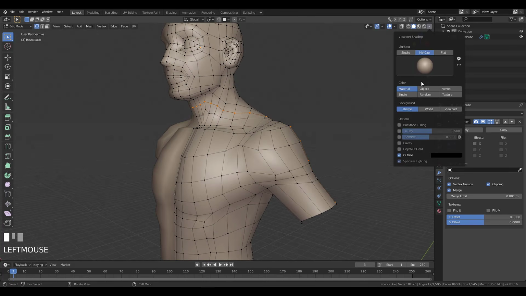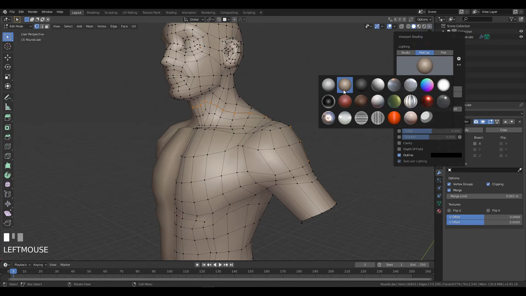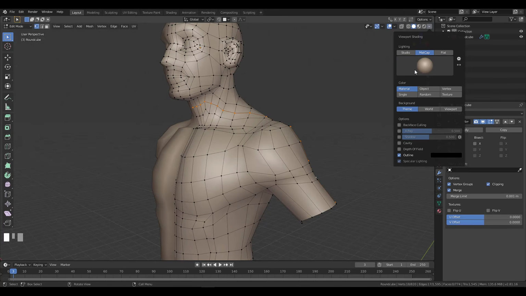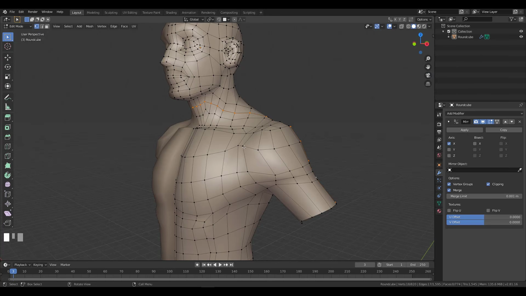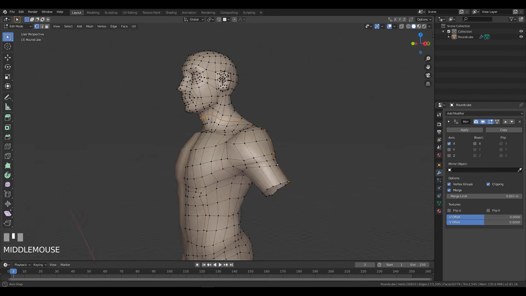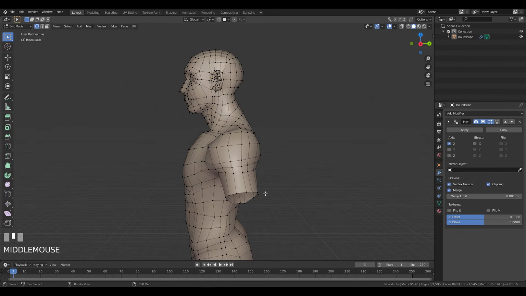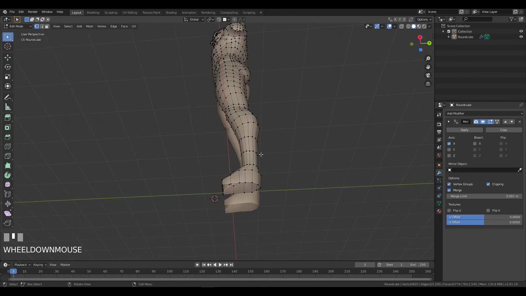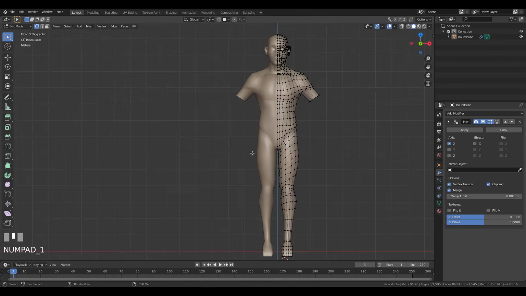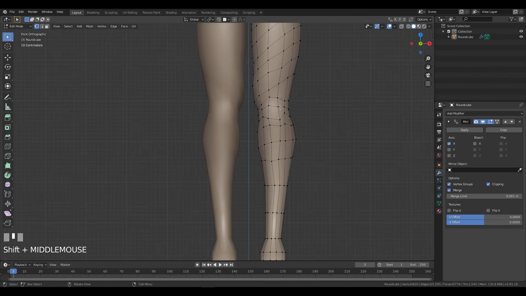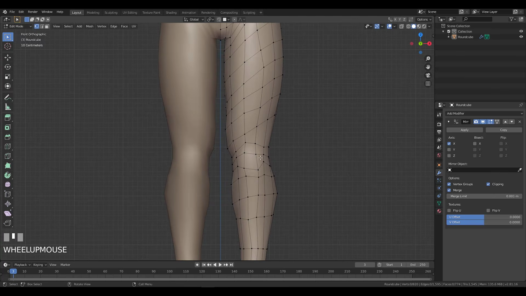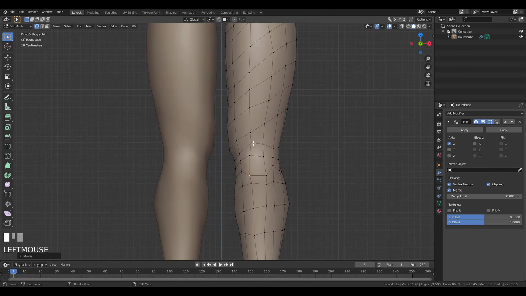I've also changed, as you can see, the matcap. Don't worry, I didn't change a lot of things. I just missed between 5 and 10 minutes of work, so it's not that much. As you can see, I've added the loop there, and I've also worked a bit on the legs. I've pushed the knee like this.